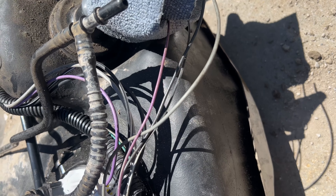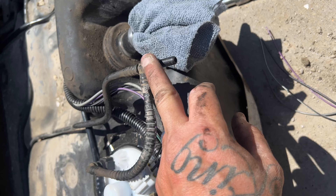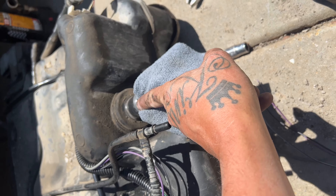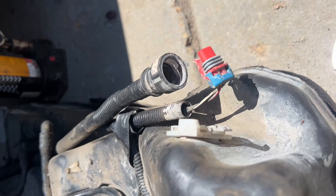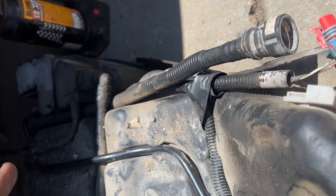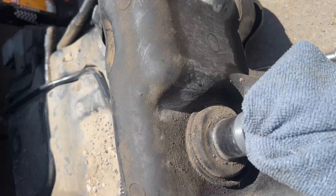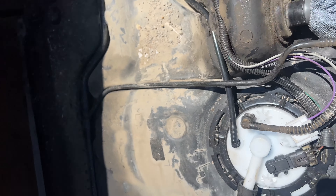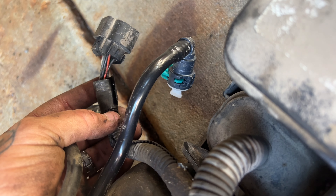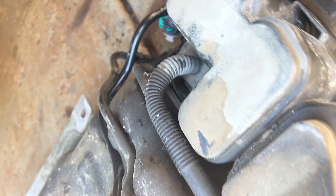They are color-coded, pretty simple. Make sure you've got your vent line — when you're filling up, this line will run alongside your fuel neck. For the evap, you've got a little canister; make sure you unplug that. Up front there's going to be an electrical connector you need to disconnect, and then you've got your two fuel lines.